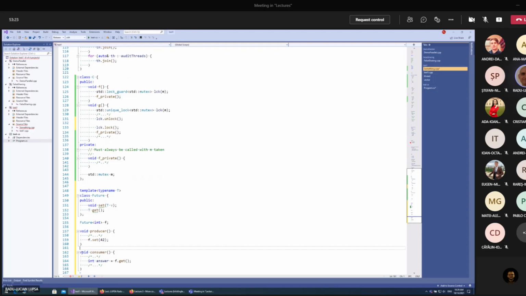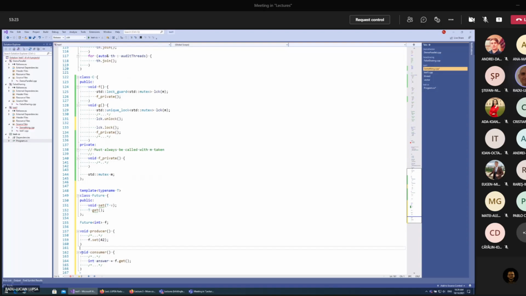So we acquire the mutex, and while is ready is false, we wait on the condition variable, unlocking the mutex. And here we return mval.